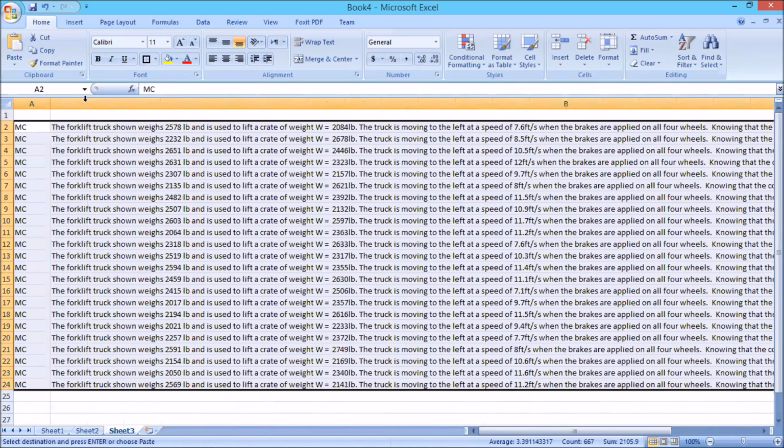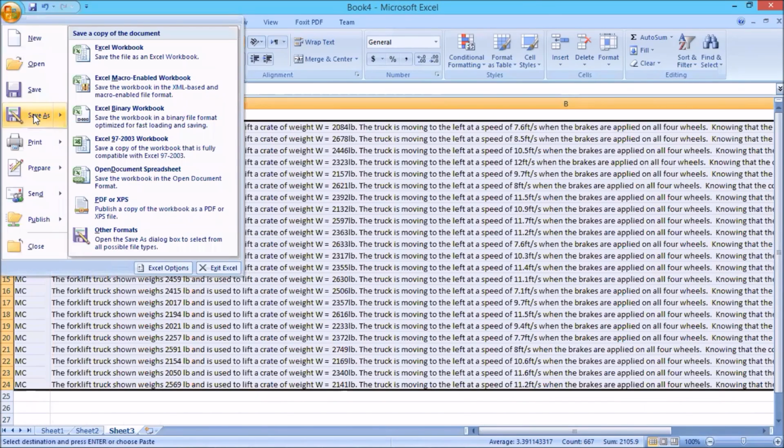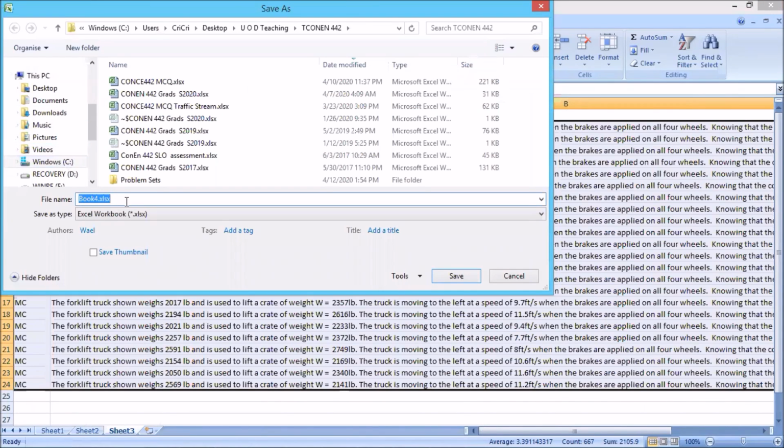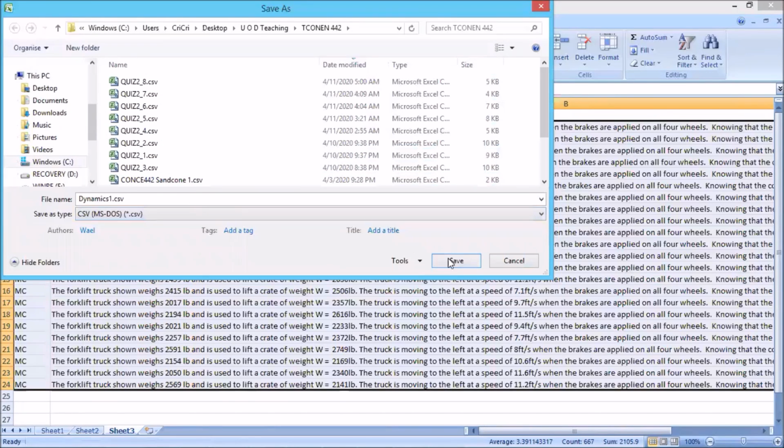Then save it as dynamics 1. And don't save it as Excel. Save it as comma delimited in DOS format.